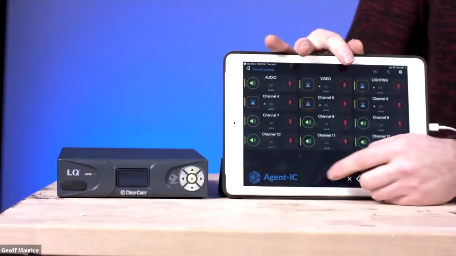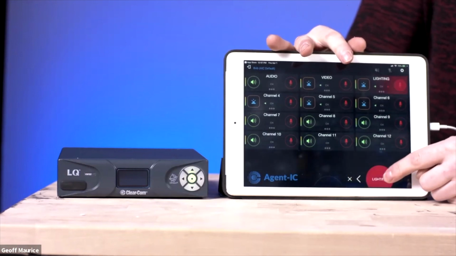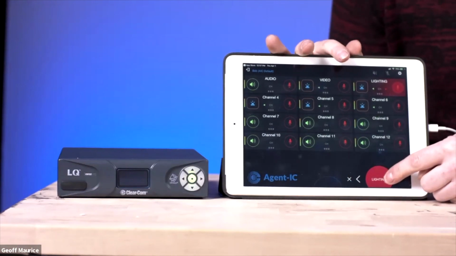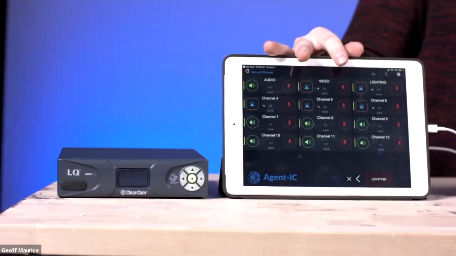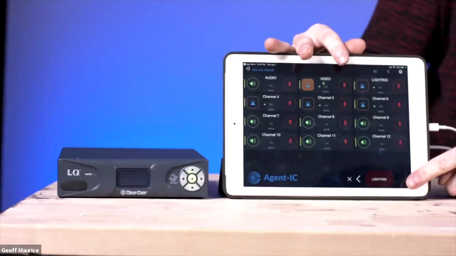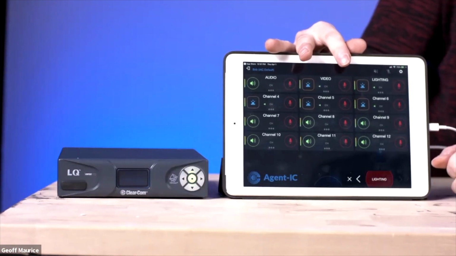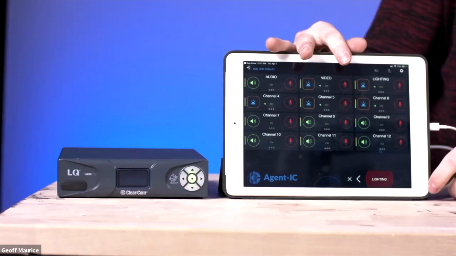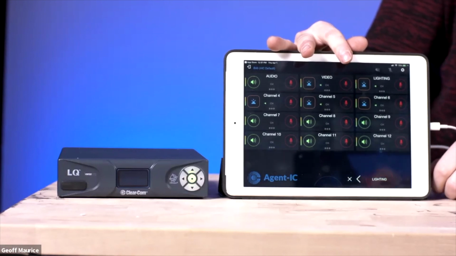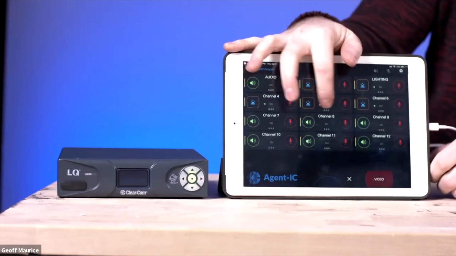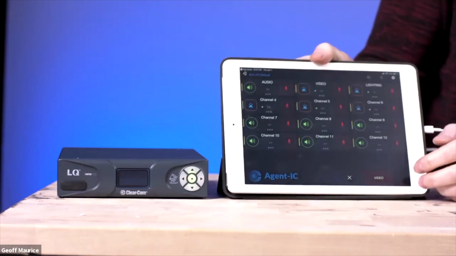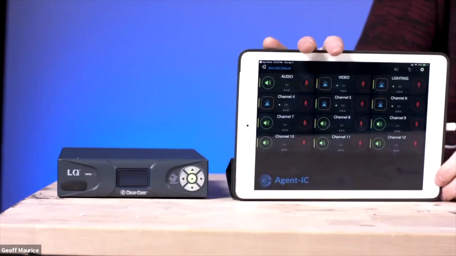I can see somebody from lighting here is trying to call me, so I could talk back to the lighting channel if I wanted to, just by holding it. This is where the reply key shows up, and somebody from the video section is also trying to call. That's how these are programmed, but they can be done individually as well.